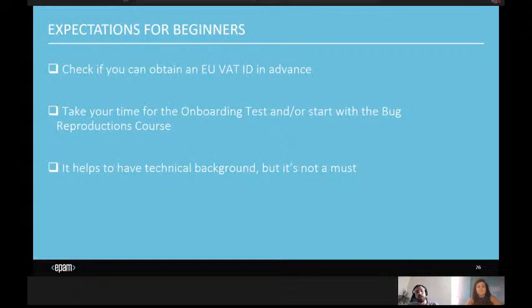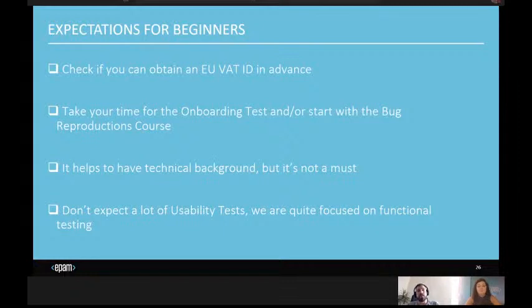Keep in mind, if you bring a technical background or experience from other crowd working platforms, don't expect everything to work the same way as on other platforms. That is often the challenge we have with QA professionals or testing professionals: the test.io rules and the bug types we have on the platform are a bit different from what you usually have. Then we also have a lot of people who sign up and think they are just rating apps, or that we are focused on usability, or they just tell us, okay, I like this app, I give it a 5-star rating. It's not as easy as that.